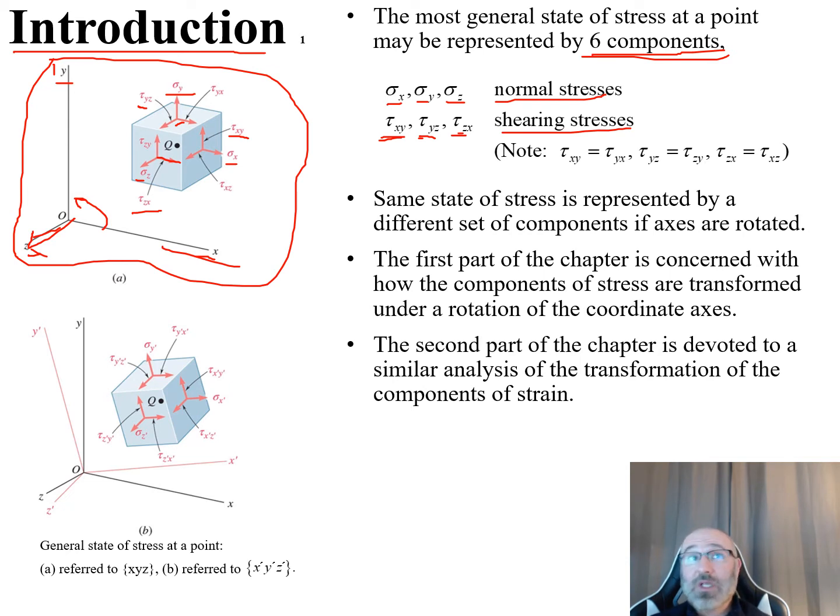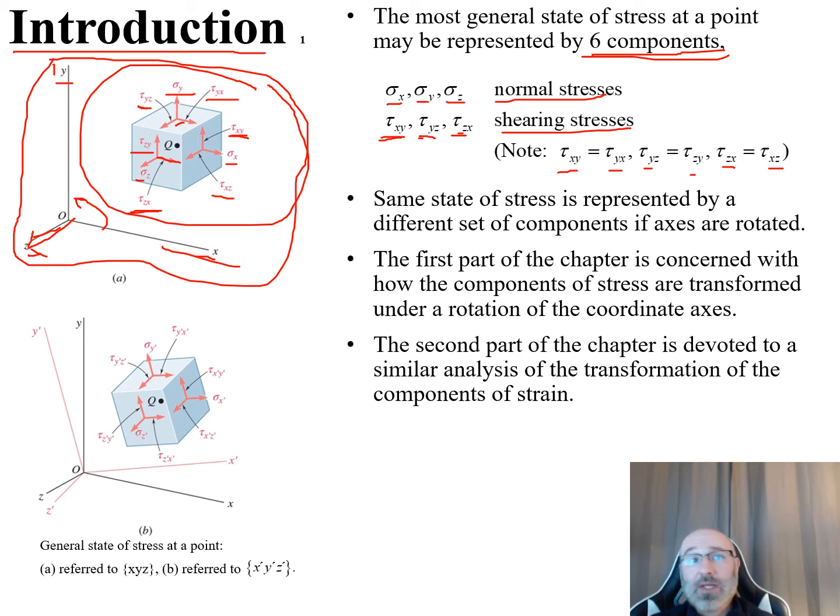Now we can notice here, if we take a look here, our tau xy is equal to tau yx, and our tau yz is equal to tau zy, and our tau zx is equal to tau xz right there. And we can notice that if we look back at this diagram here as well and see both of those. So there's our tau yx, tau xy. Then we can take a look over here, tau zx, tau xz right there. And then we also have our tau zy right there. And we can see there's our tau yz right there.